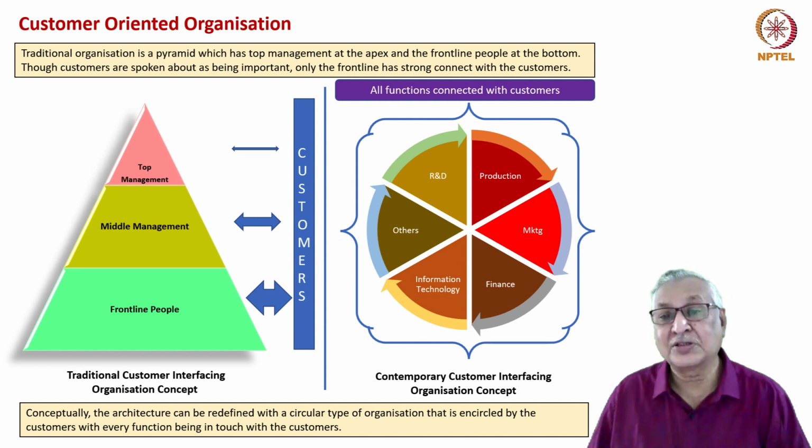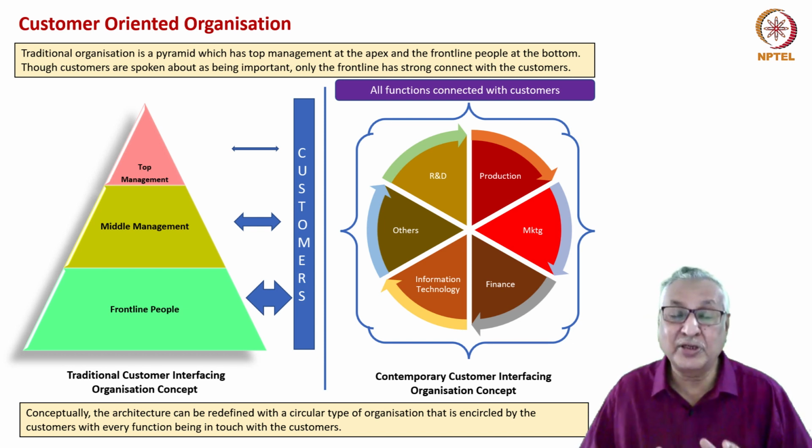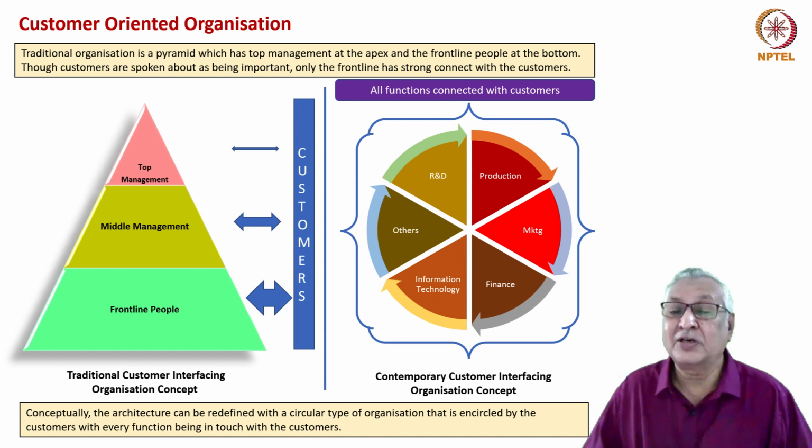But I would suggest that we should have a circular view of organization. We shouldn't have a pyramidal view of organization. This may not be the real view of a structure being implemented in practice, but conceptually, to understand customer interface, we should see the organization as a circular structure with R&D, production, marketing, finance, information technology, and others having an equal role, and all the functions must be equally connected with the customers.